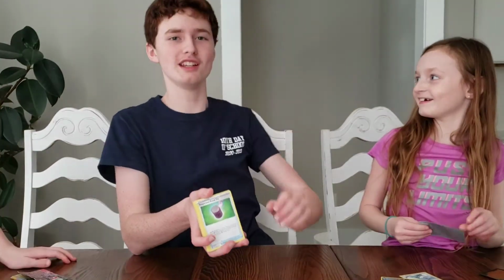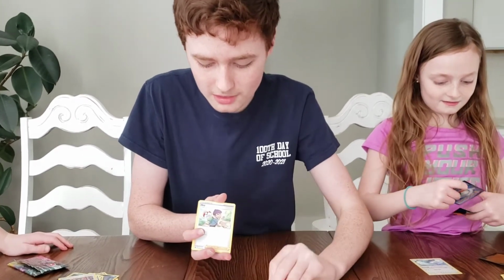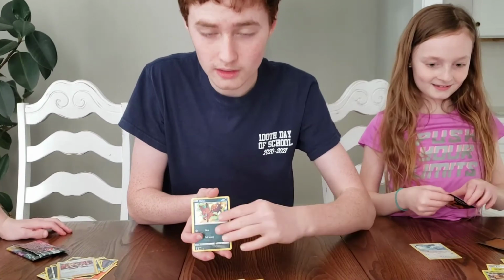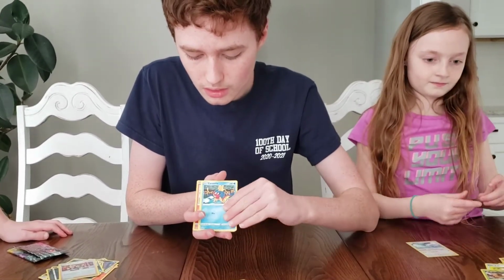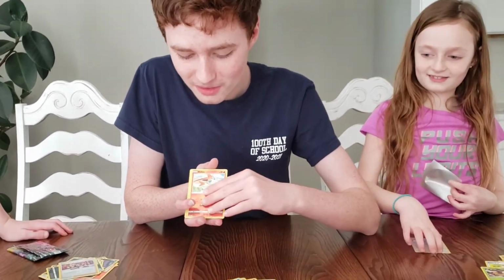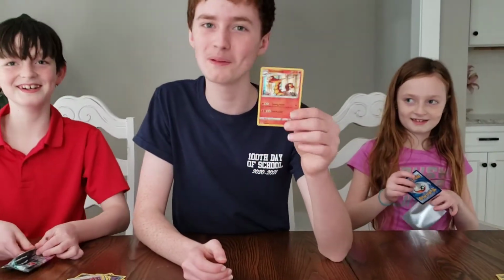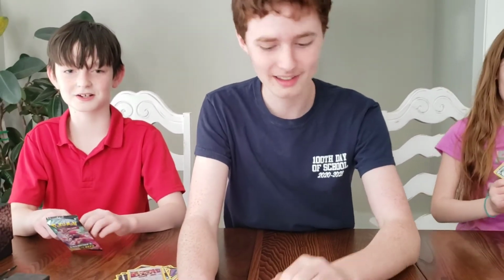That feels like a birthday. Energy. Suspicious Food Tin. Pokemon Center Lady. Hop. Rolycoly. Nickit. Ekans. Carvanha. Swablu. Reverse Holo Victini. And a Cinderace Holo. We pull these every time we open Champion's Path. Yeah. Couldn't it just be called Champion?